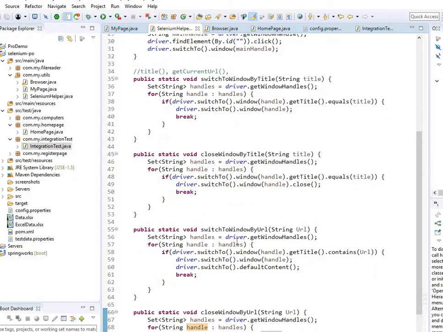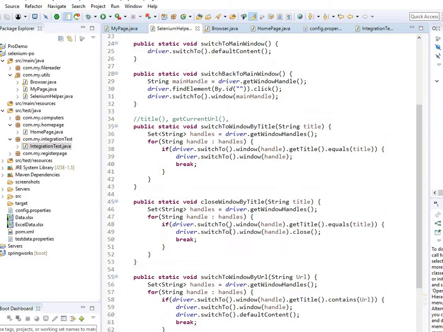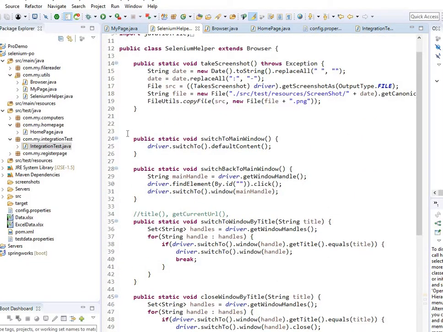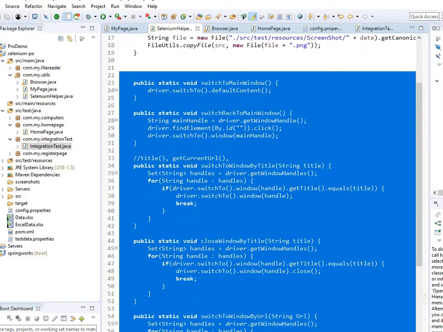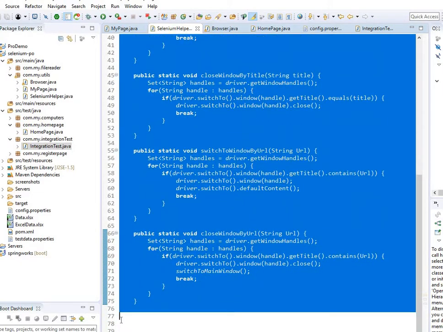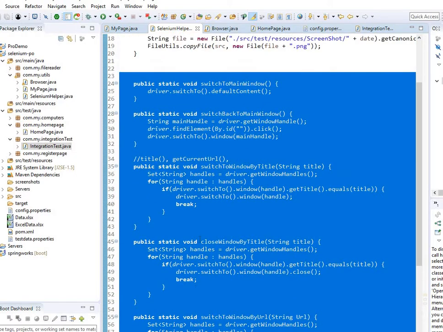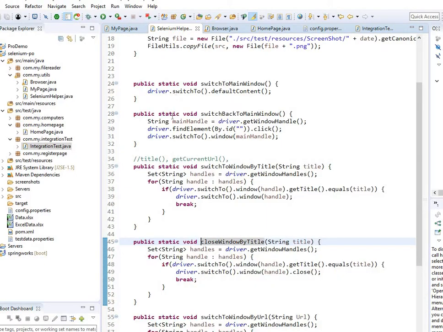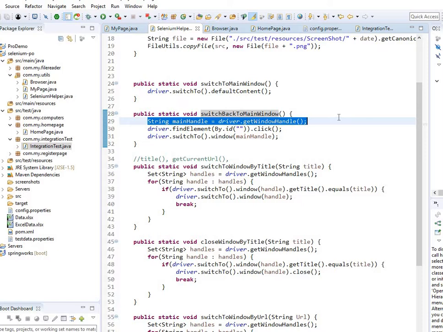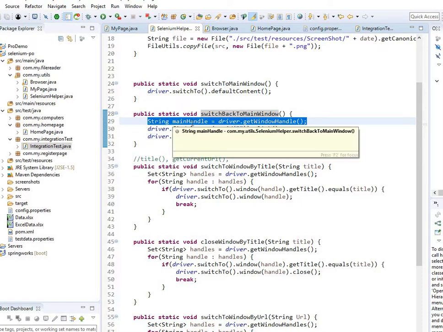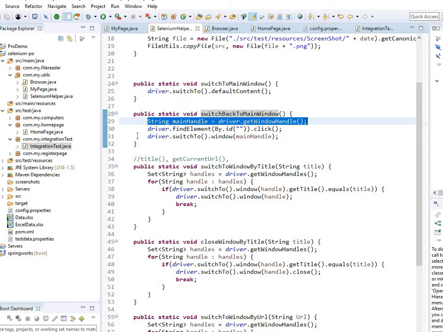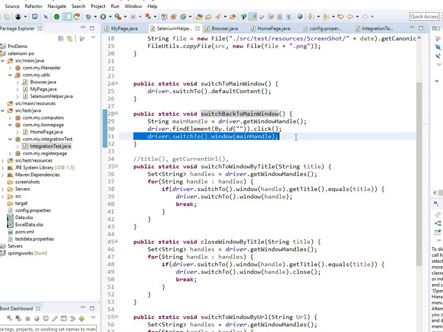So let's do a quick recap on handling pop-up windows. Okay, so you can write this many methods. This whole thing you can put inside your common helper class, so that you can use it again and again as needed. Switch to main window, switch to dot default content. Switch to main window means you preserve your existing window, and then you are about to click something that is going to trigger some pop-up window. Then you don't want to stay in that pop-up window, but you want to go back to your window, right?